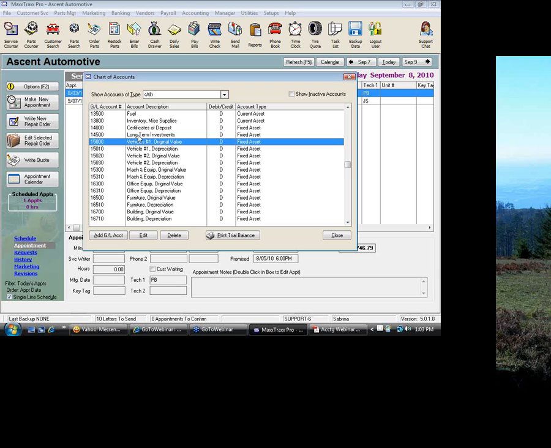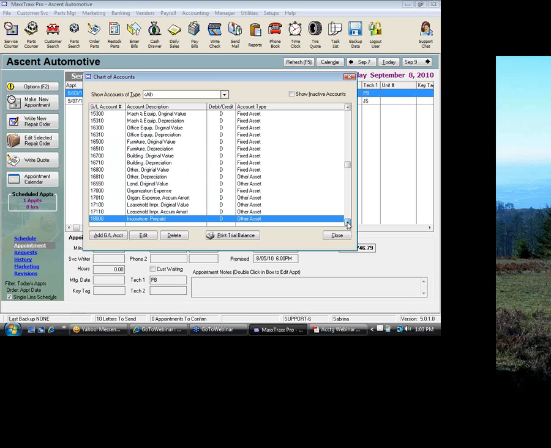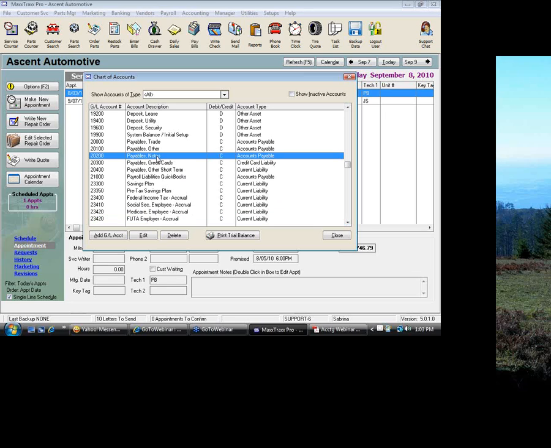What we do is we enter in the original vehicle amount, $10,000, and then we would have a corresponding payable, a liability, right? A payable, maybe a note for that vehicle. So the asset is $10,000, and from day one, our note is $10,000. Now, we may have finance charges on top of that, but that's an expense. But that's how you get it in the system.